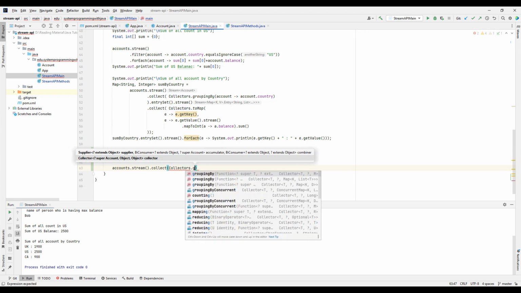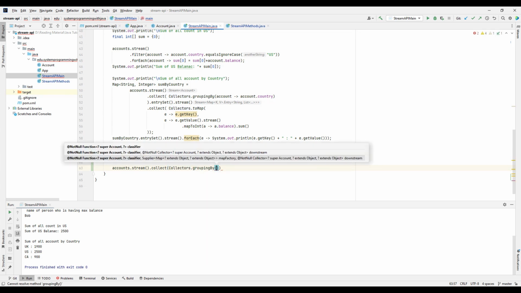By using grouping by, we are going to group them by their place. So first two elements will be in the first list, second two elements will be in the second list, and the third one element will be in the third list. So that kind of list we want to get.